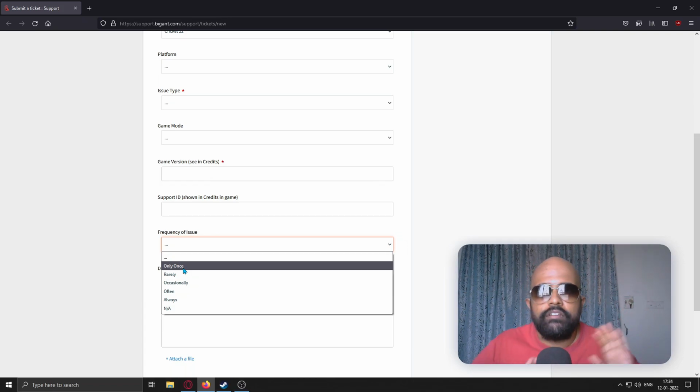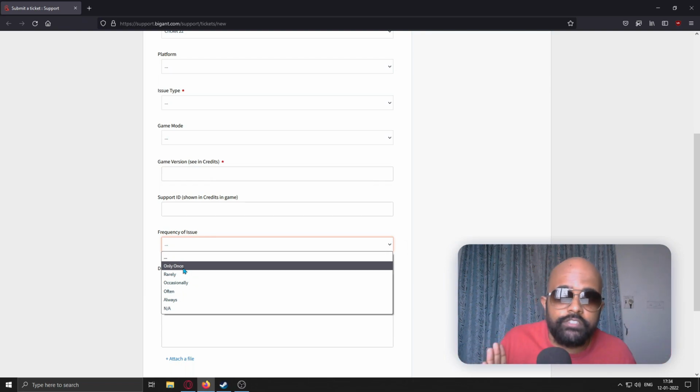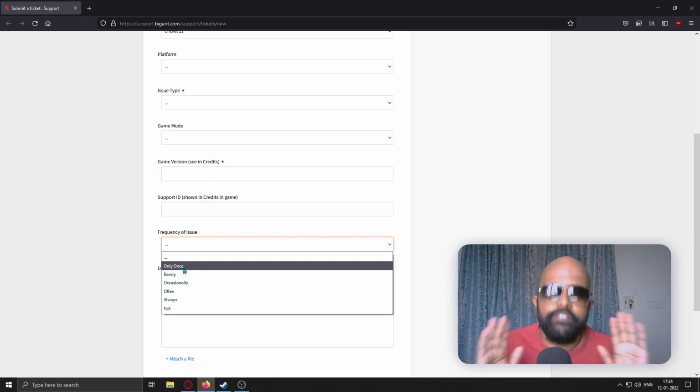So be clear about what you want to convey to them, because you shouldn't make them feel like this is a priority thing when it isn't. You have to be aware that there are so many things to sort out before they can say, "Yeah, we can add this." So that part of things will get sorted slowly, but it will reach there. We will reach a point where the game is in a really good state, but right now we know it's playable, it's fun at times, sometimes it's frustrating, but slowly and steadily we will reach that point.